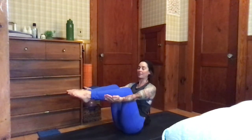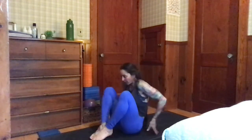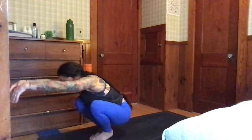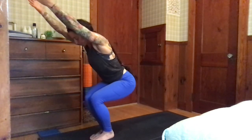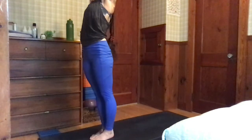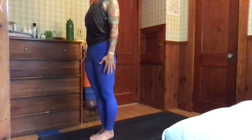So we're in that bent knee boat again for 5, 4, 3, 2, putting it together. On 1, pull your heels towards you, fingers behind you. Press yourself up. One arm forward, other arm forward, and then lift into chair. Hold 5, 4, 3, 2, exhale, and then inhale, come up, arms by your side. Apologies for my camera angle. I know you can't see all of this, but let's do it again.